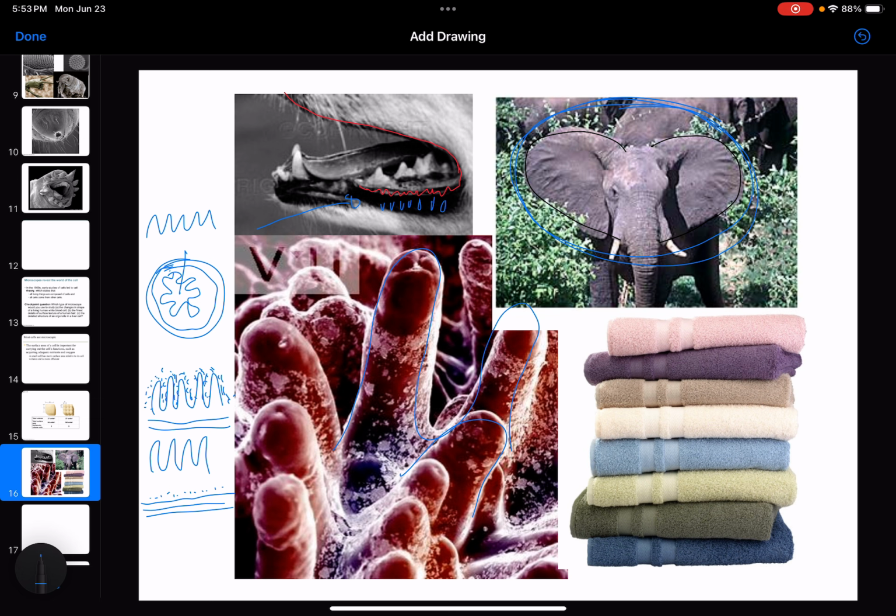And finally, we also make use of surface area to volume ratios, like when we create things like towels, right? How do you know a good quality towel from a poor quality towel? Well, it's the same way we measure the quality of sheets and so on. We're looking at something called thread count. Like literally, how much thread do you have? So you have a lot of thread. Wow, that's going to be plush. And that's going to be excellent at pulling moisture off your skin when you get out of the shower.